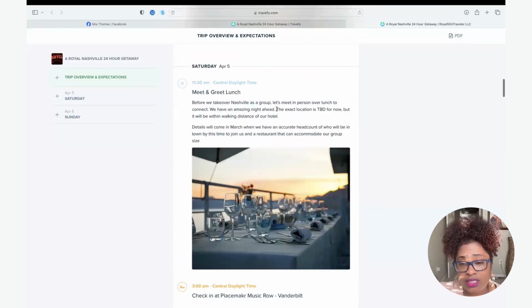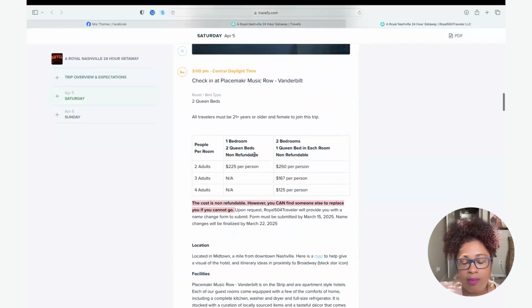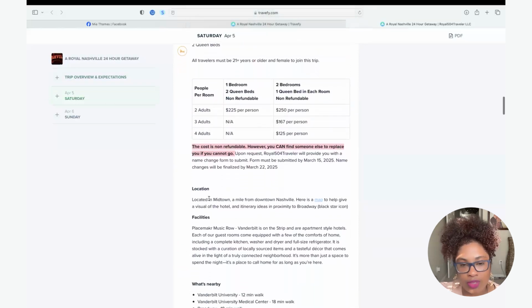As you can see, even some of the details were still not there. We were not sure where the brunch would be because we did not know how many people would actually pay for it. So this was to be determined, but it lets them know this is the time we plan on meeting, etc. I like to use the chart feature to outline things visually. This was before the decisions option, so this is how I would outline different options. This let people know how you would move forward if you're sharing 2, 3, or 4 people per room.